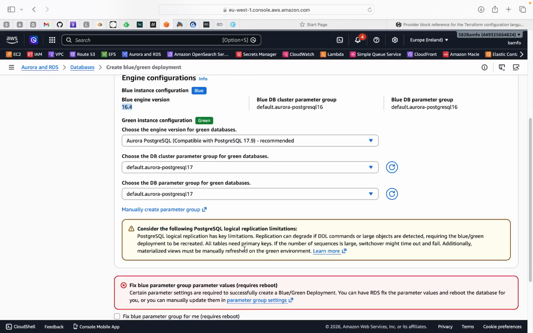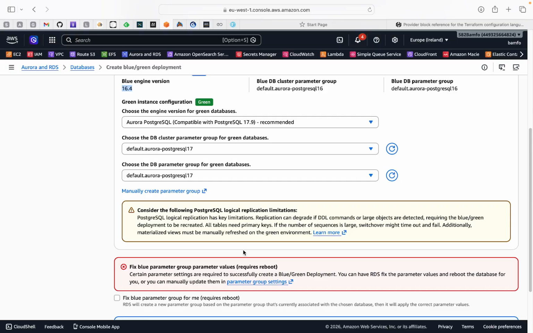Therefore we need to make changes to the settings of the cluster. By that we mean we are going to change the parameter group of the cluster, so we will have the capability to replicate the data from the blue to the green.